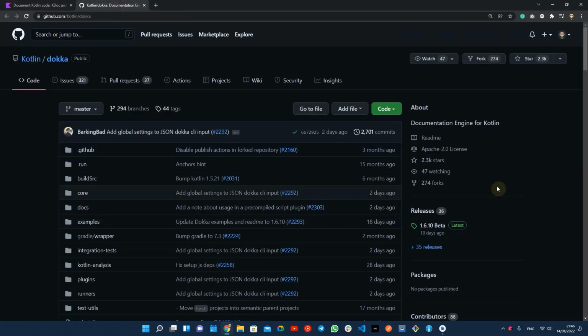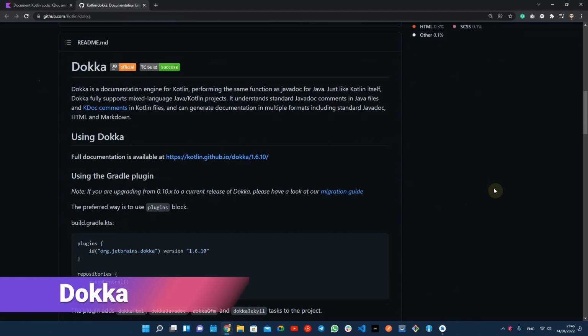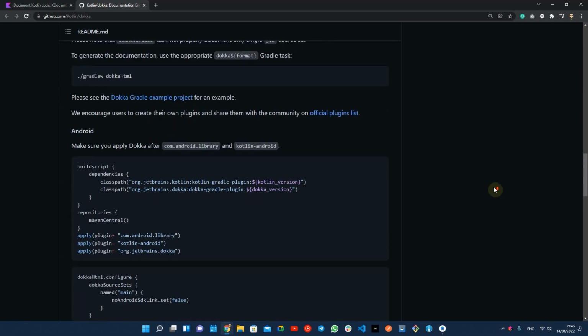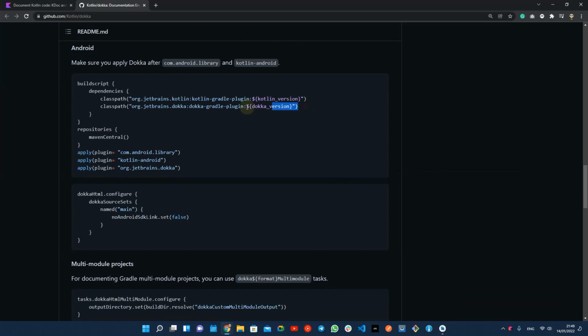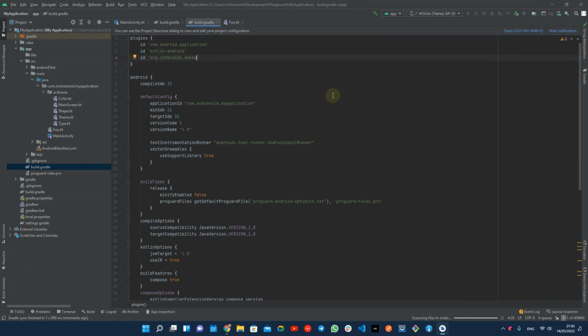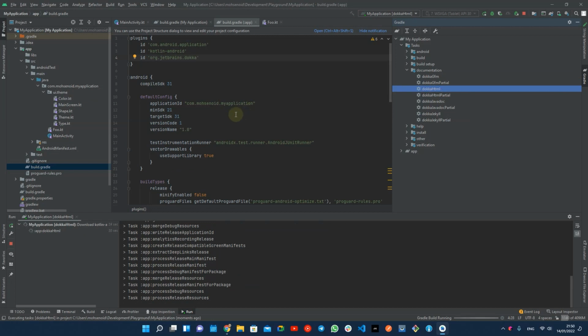To export API documentation in different formats like HTML, JavaDoc, or GFM, Kotlin offers Dokka. Dokka is a documentation engine for the Kotlin language, and it can create better visual documentation for us. Using Dokka repository README details, you can easily add this plugin to your Android or Kotlin project. If you do the setup properly, you should be able to see the documentation tasks inside your Gradle task list. By executing any of those Gradle tasks, Dokka will generate the documentation inside your build folder.